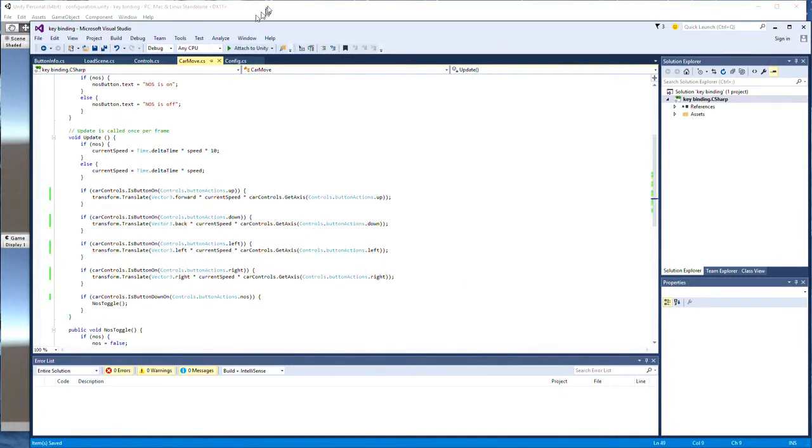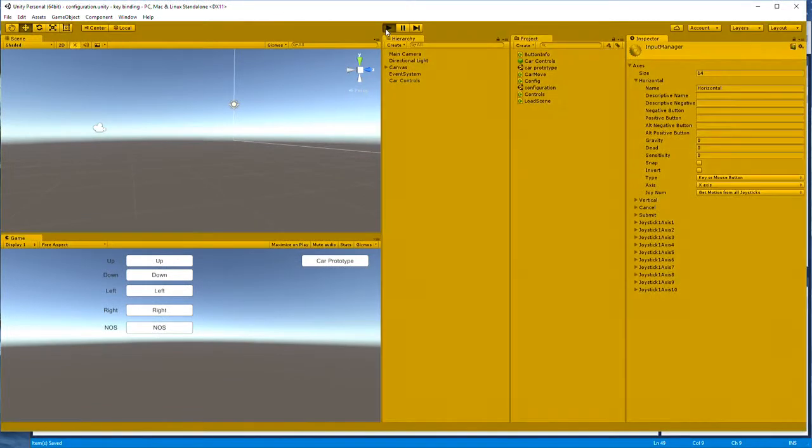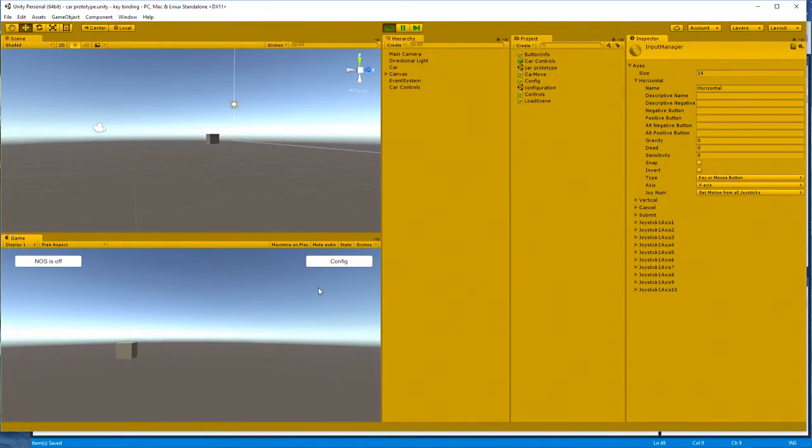And let's go ahead and hit save and test out our controls. So we hit play. So you go to our car prototype. Now if we move the joystick just a tiny bit, our cube is moving just a tiny bit. And if we press the joystick all the way, it doesn't really go fast because my NOS is off. So let's go ahead and turn NOS on. Okay, now let's move the joystick just a little bit. It's moving slowly. And now let's see what happens if we press the joystick all the way. Whoa, it's moving a whole lot faster. So that's how you read the different degrees of how far the analog stick is being pressed. And just make sure you go in all directions.